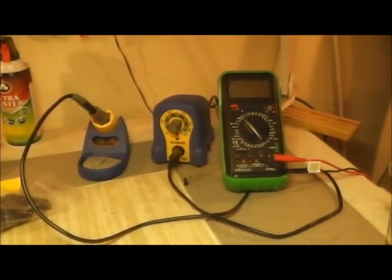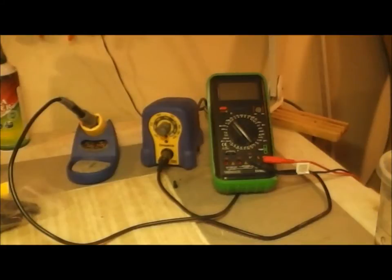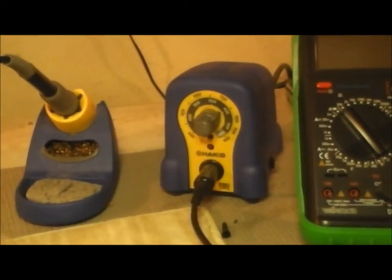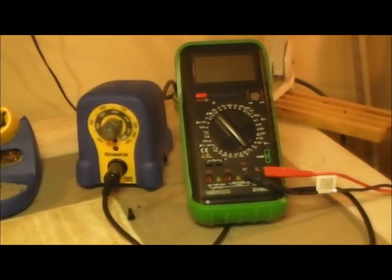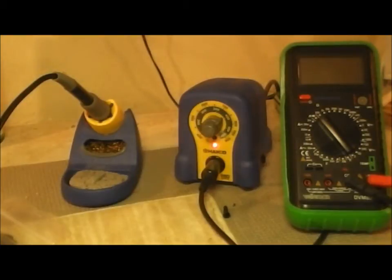While I'm thinking about it, I've had a lot of people ask me what I use for my soldering station and my multimeter. Well, here they are. I use a Hakko soldering station. I love it. It's not the most expensive one, but works great. And I use a Velleman multimeter. There it is. So that's what I use. It heats up instantaneous and you can really control the temperature. Works awesome.